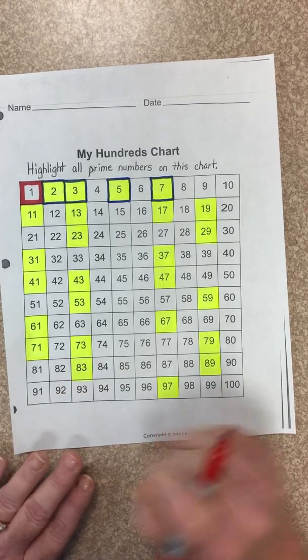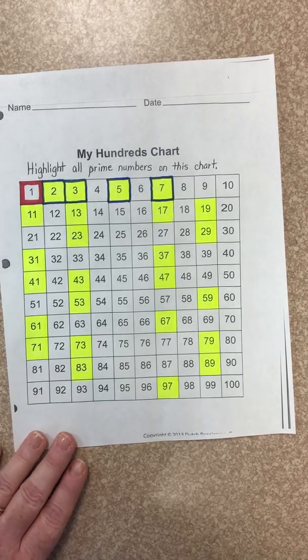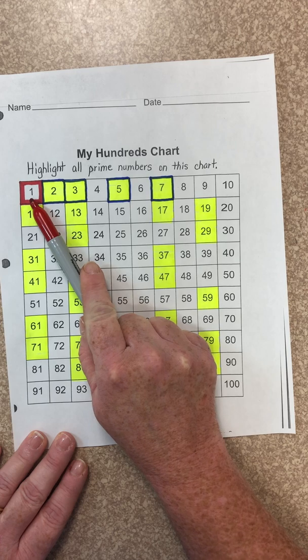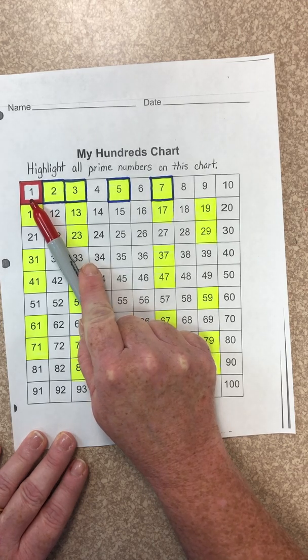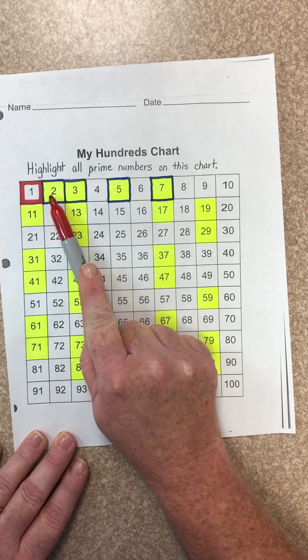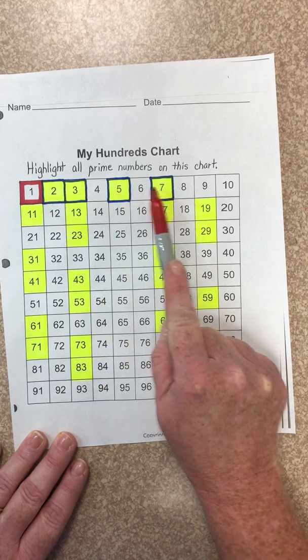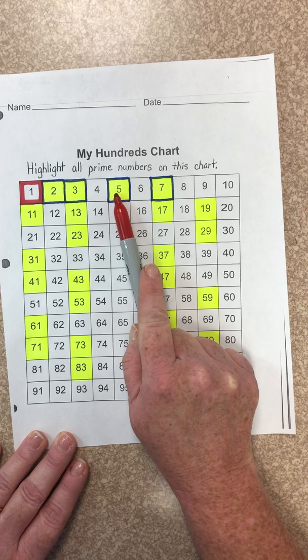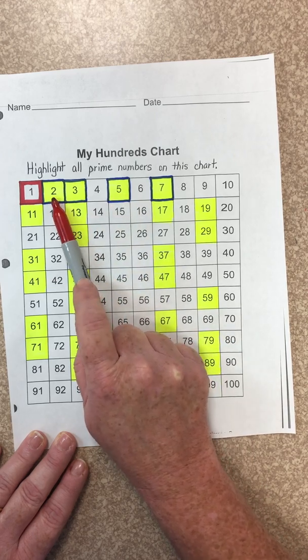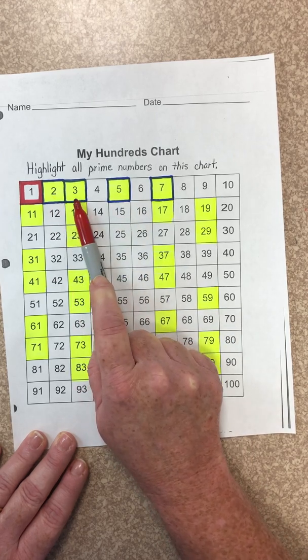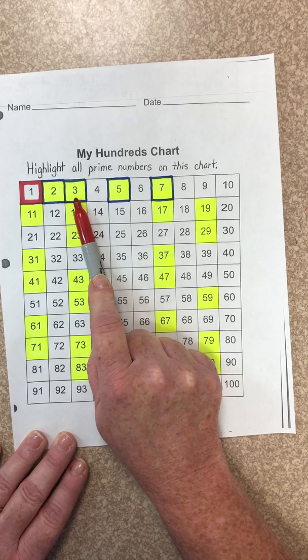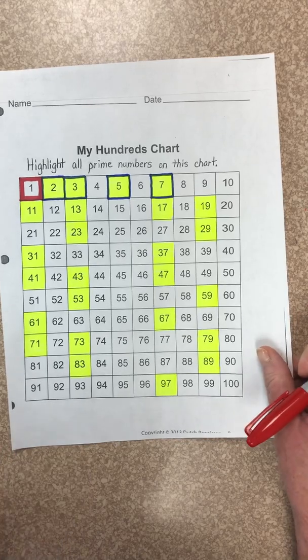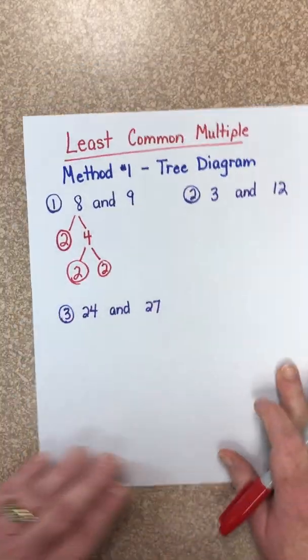And let's just take a second and review. Here's our chart that we've been looking at for last week and this week. Notice that 1 is a factor in all numbers, so we don't call it prime or composite, but we're looking for 2, 3, 5, and 7. These are the 4 that are the most common. And when I am asking for a prime number, we use 2 for even numbers, 3 for odd numbers, most odd numbers. And if you have an even and odd, we try 3. Okay, so let's go back.